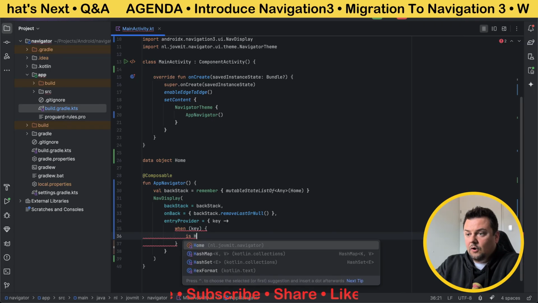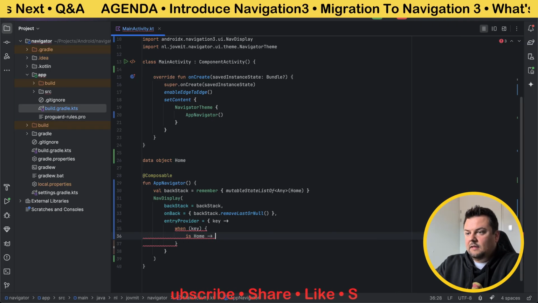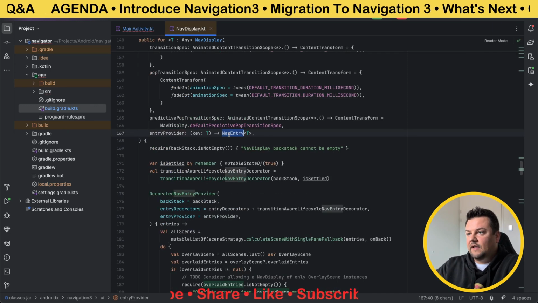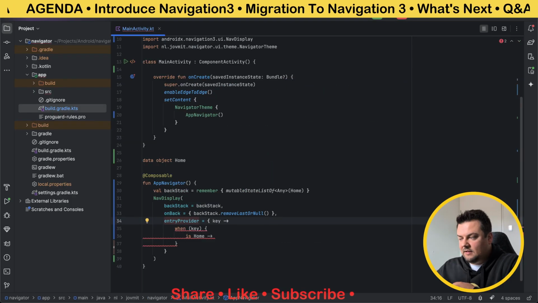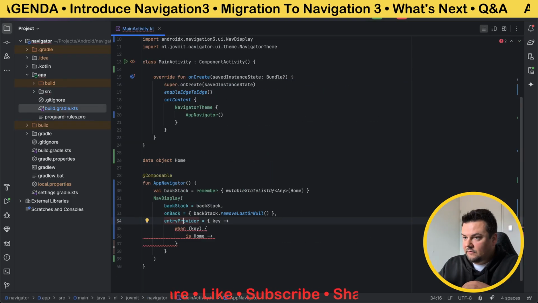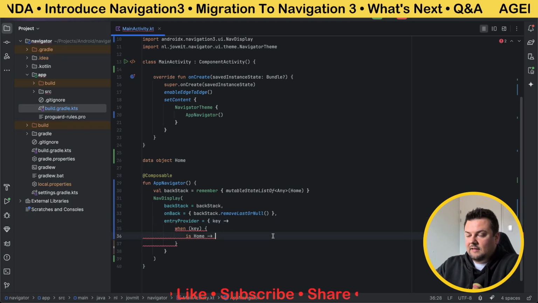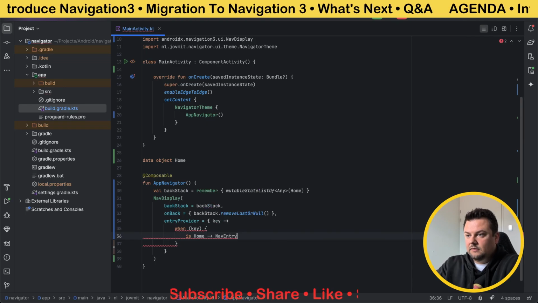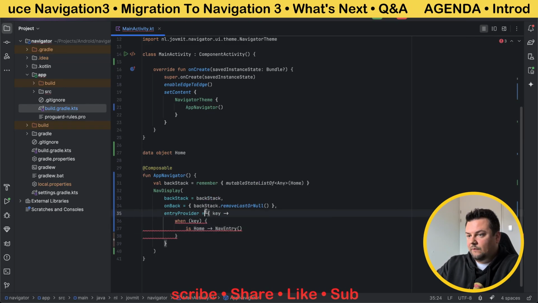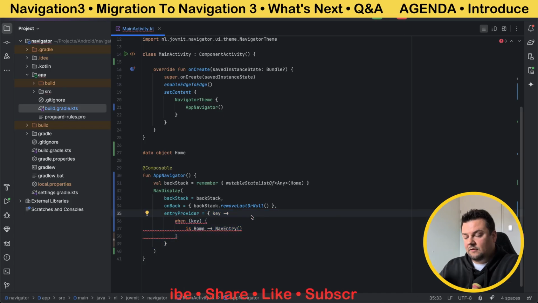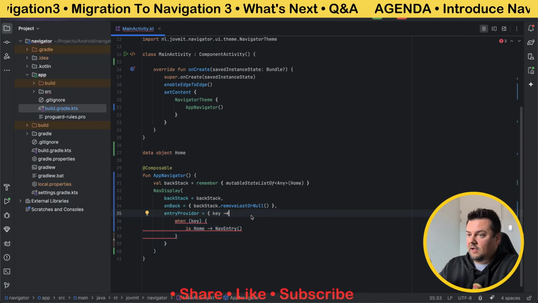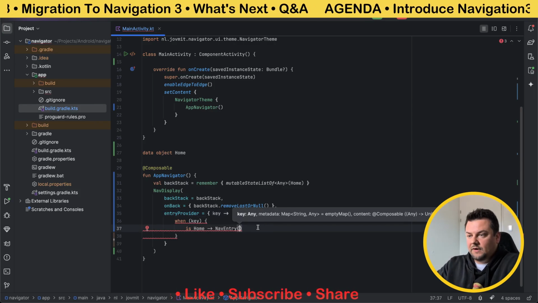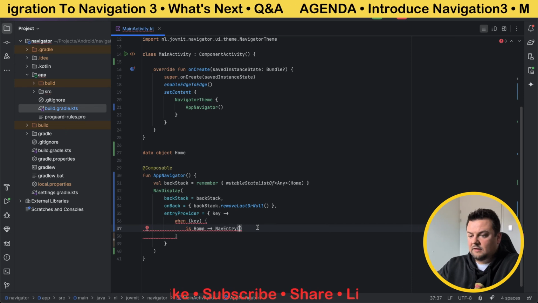is home, then everything basically here, entry provider, if you take a look, it should be nav entry. So like we are defining the destinations. Our destinations are essentially nav entries. And in that sense here, for the home key, I have to define nav entry. And by the way, bear with me, this is a very primitive way of doing the entry provider. There is a more superior, better way by using DSL. But I just wanted to go over the basics so that we can see what the possibilities are.